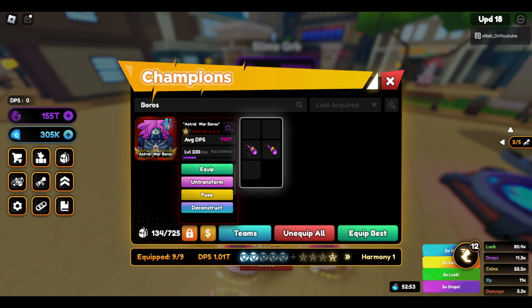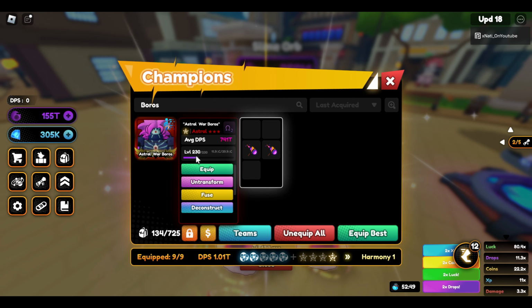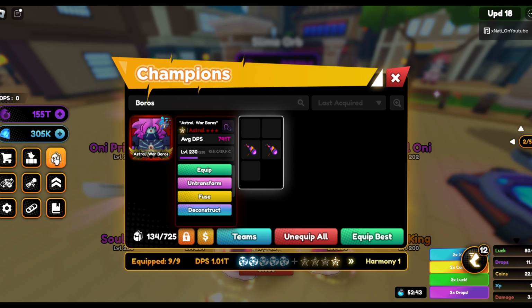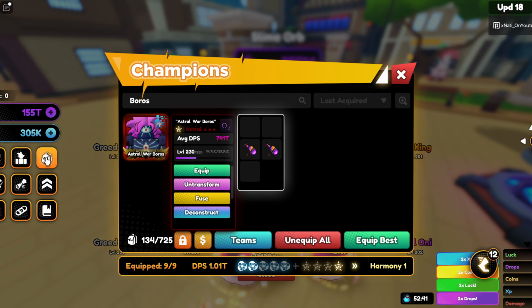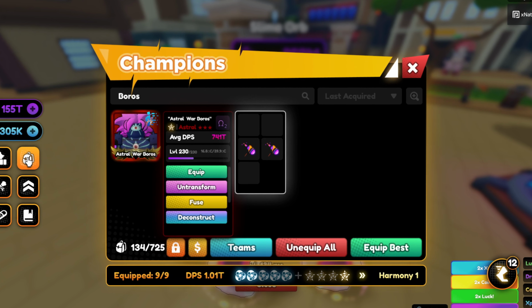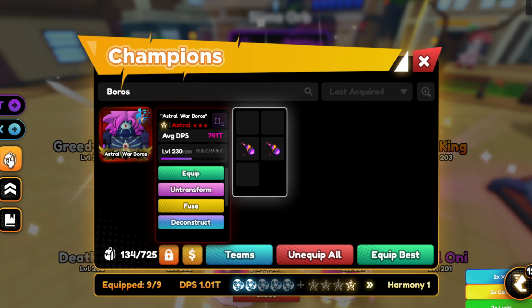There we go, nice. So we just got it maxed out, level 230. And now we need to do raids. I need to get medals. I need to get a whole lot of medals. I'm gonna do maybe like 5 or 6 torment raids, and I'll be stacking those medals, and then we'll reroll and hope to get Titan plus Boxer, and then we'll have our finished champion.